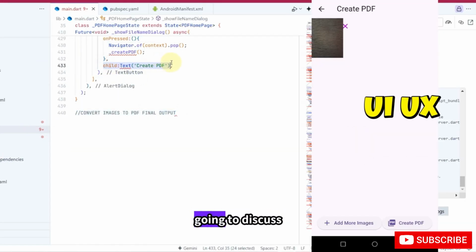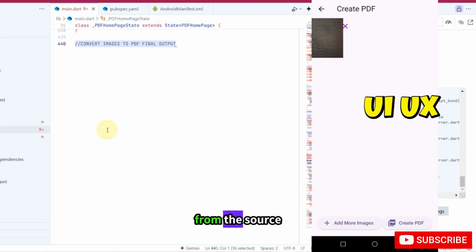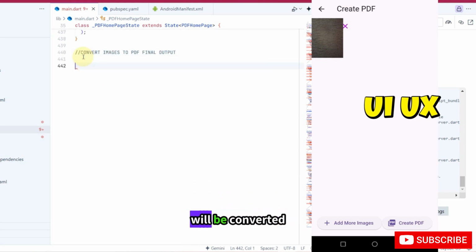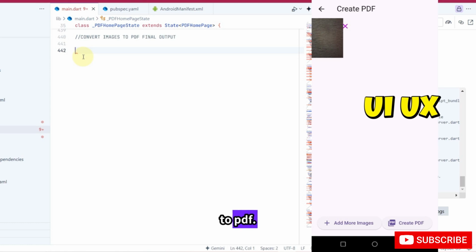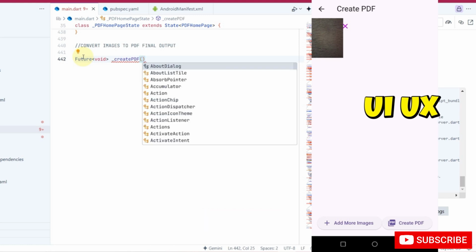Okay guys, now we are going to discuss what happens when the user selects the create PDF option, then all the images from the source gallery and camera will be converted to PDF. For that, you have to create a function, Future void, and then type the name of the function, createPDF, async.